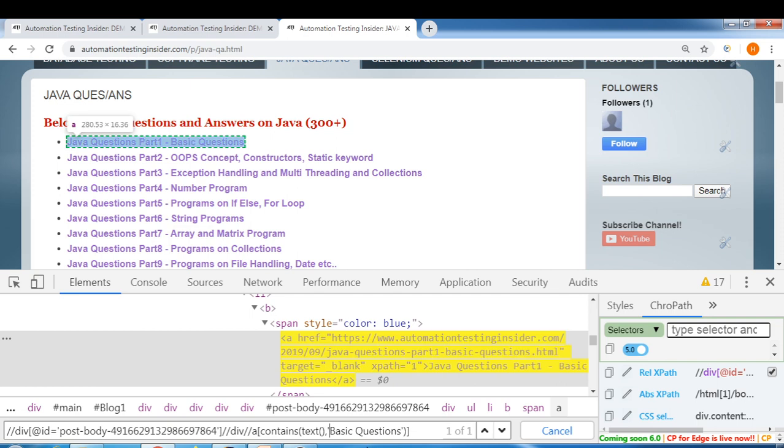This tool is very good, guys. I have already created a video on ChroPath, so you can go through that. Let's see, like this, yeah, but we got 2 elements. One second.